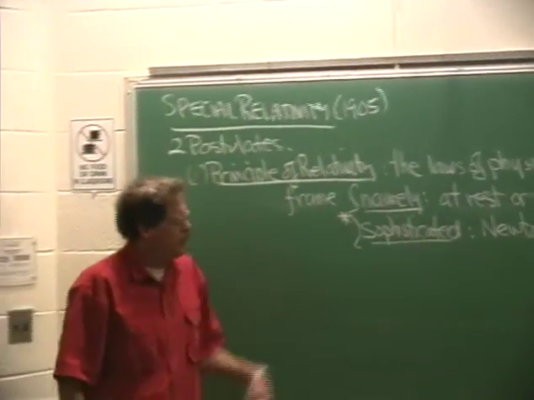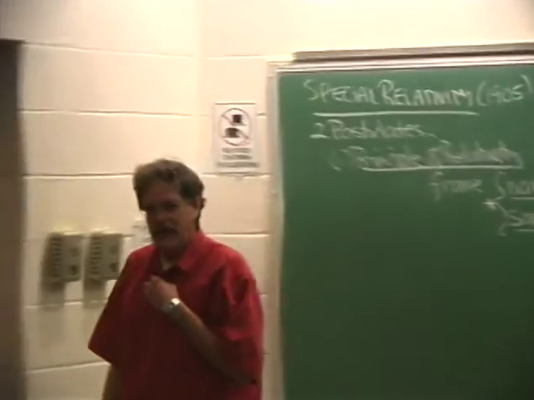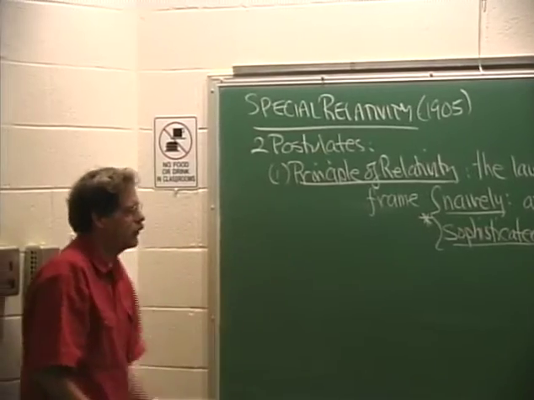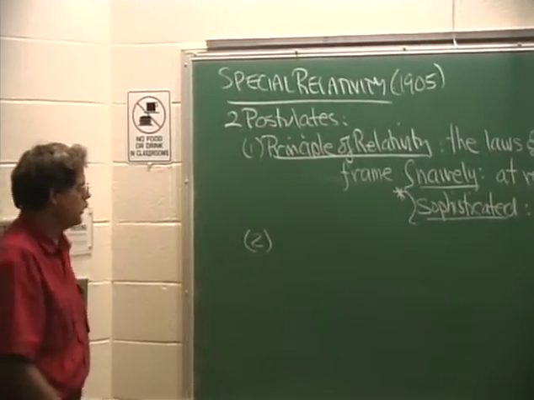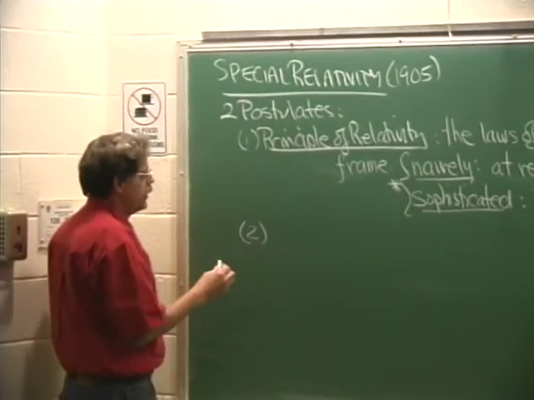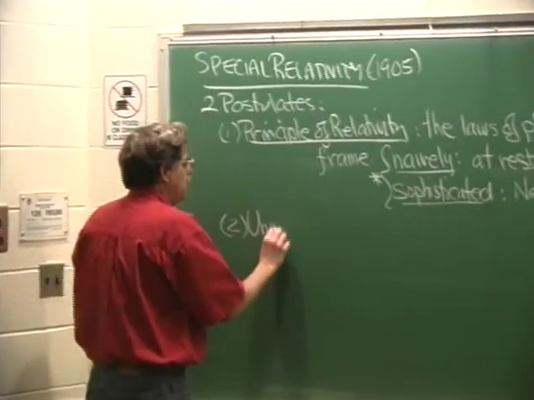By the way, it puts a funny twist on Newton's first law, because it means that Newton's first law is, in a sense, true by definition. What Newton's first law tells you is what is a legal reference frame for doing physics. It defines the legitimate reference frame for doing physics, anyone in which that law happens to hold. The second postulate of the theory of relativity is the universal speed of light.